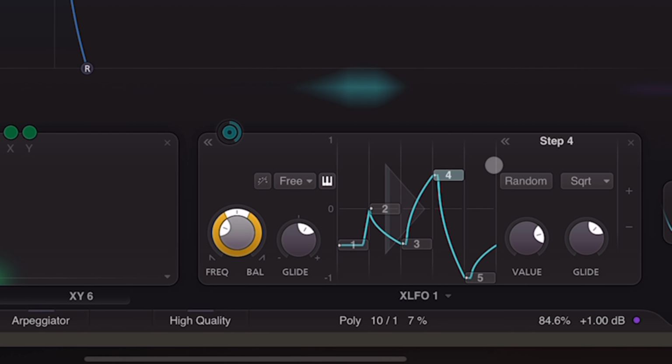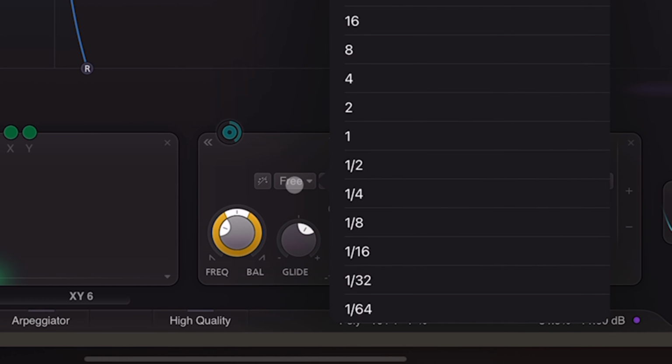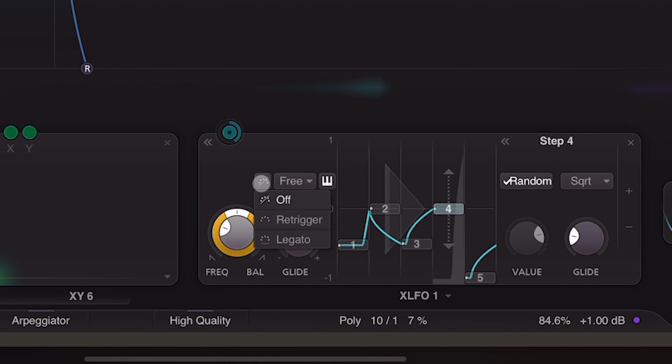Now, on top of all of this, we have a random mode, and since you can switch out the curving for it, you can skew it any way you want. You can have it work either as a sample and hold, or you can have it work as something more akin to a Perlin type noise for some interesting randomness. Now, on top of that, this thing can be synced, and you also have some retriggering options.